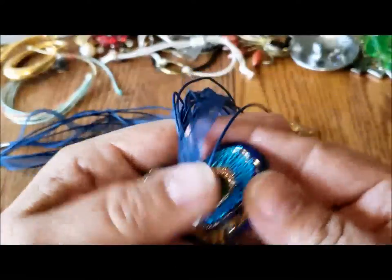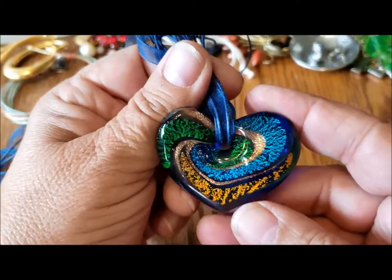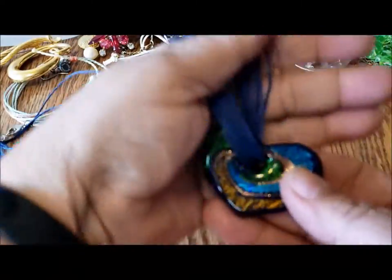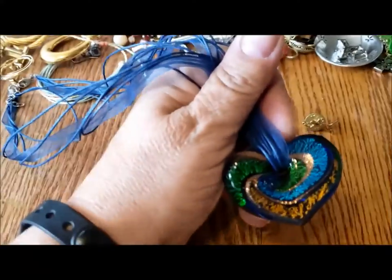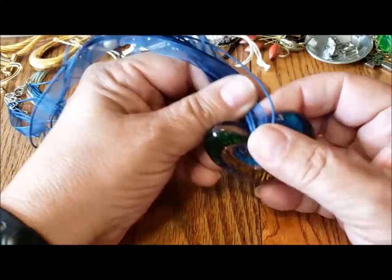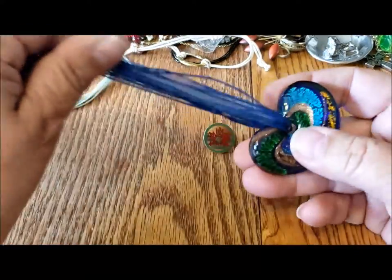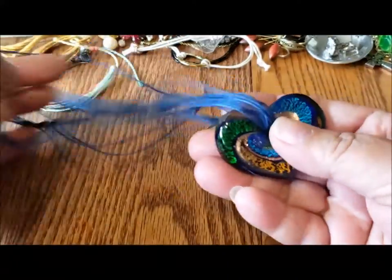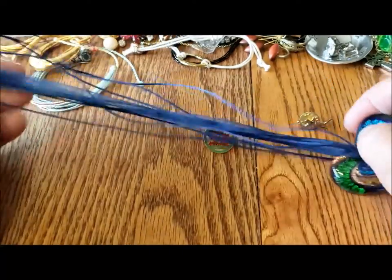I think this is our last piece — it's a lovely dichroic glass pendant. I love the green in it — really vibrant green with blue and gold on a navy background. It comes on one of those multi-string ribbon necklaces. I'll definitely take that apart and repurpose it with beads because I personally like them much better that way. It's very wearable as-is but not that easy to clean, and it doesn't feel like anyone's ever worn it.